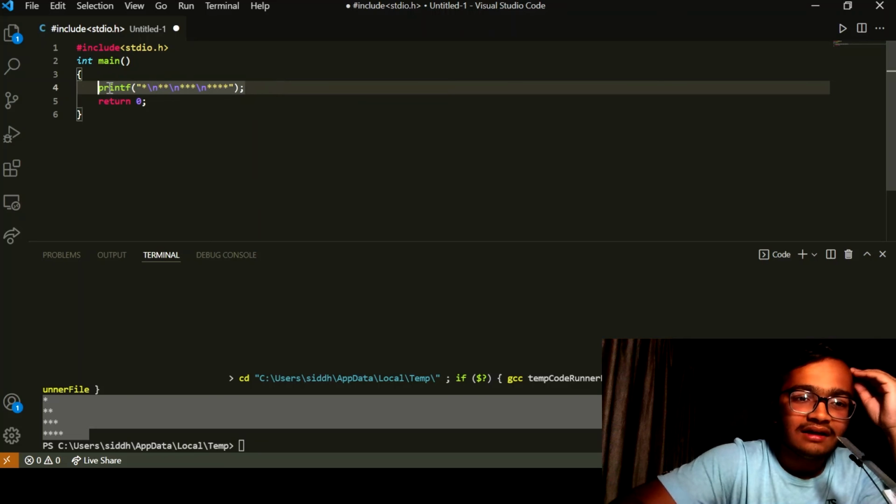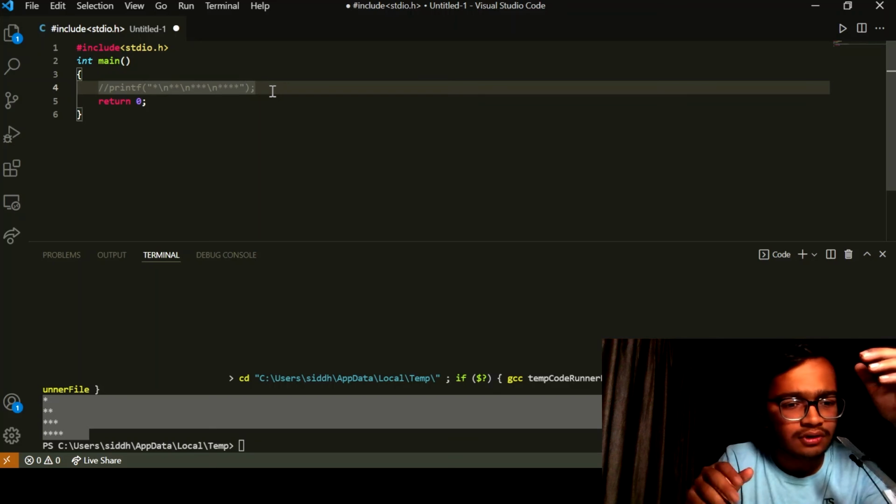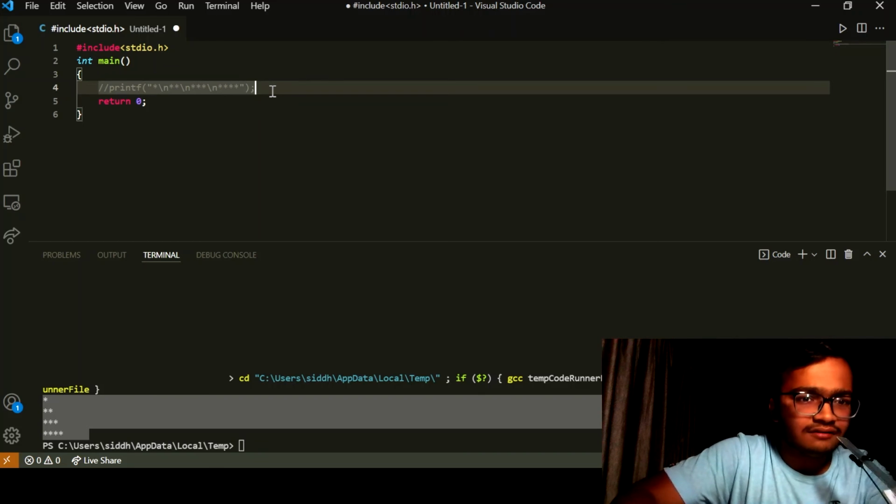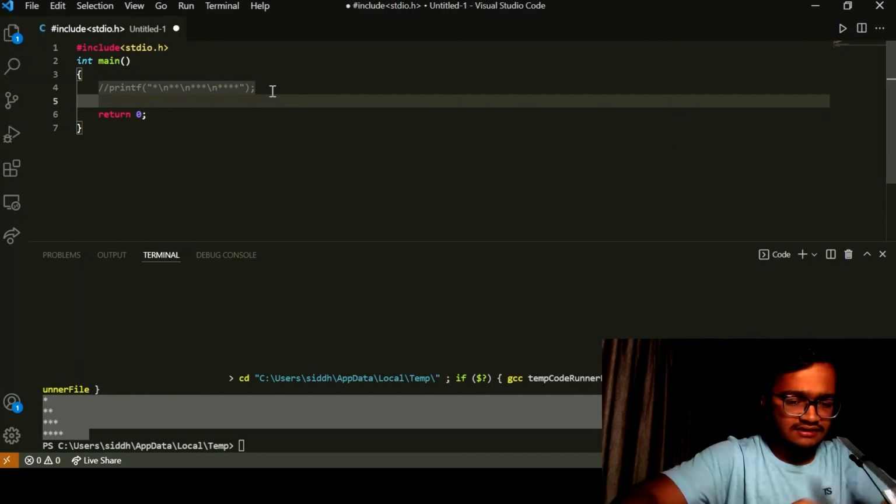So if you want to make a line inactive in your code, we use 2 times /. So what will this do? This line is called commenting. So what is the meaning of commenting? Commenting makes the program much more readable by the users. But for the time being, to make this line inactive, I am commenting this. I will do the same pattern with multiple printf statements. So let's see how it's done.